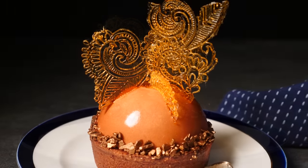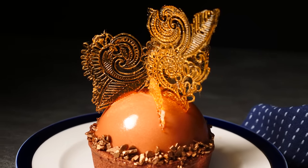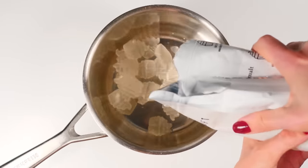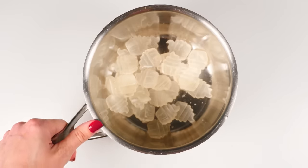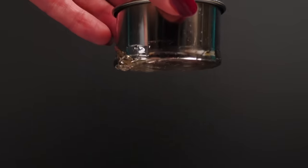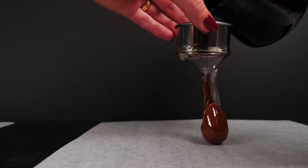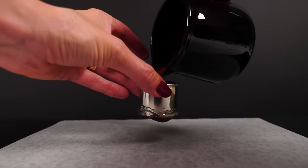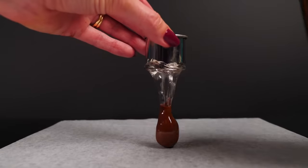You may have noticed this decoration is quite a golden caramel color. If you're after something more white or clear, you can use isomalt, which is very easy to work with mainly because it doesn't crystallize as easily as sugar does. Just put it in the pan and heat it over high heat until it melts. Then dip a round cookie cutter into the isomalt so you get a thin coating on one side — a bit like you're going to blow bubbles — and then pour some chocolate sauce onto the isomalt, and you end up with these unique little containers of sauce that you can serve with your dessert.